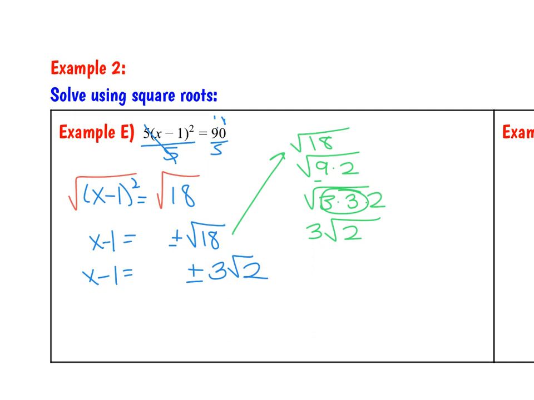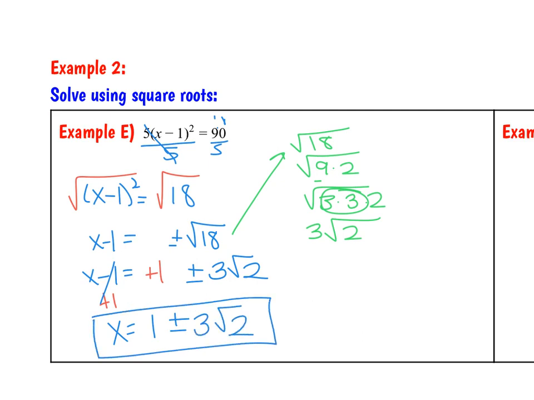The last thing to isolate the x is we need to add 1 to both sides. So notice that I left a space here. It is more preferred that you write the number here in front of the plus or minus because a lot of times students tend to mix up where it goes. So please write it in front of the plus or minus. Okay, so that is the answer to this. So what that means is x equals 1 plus 3 root 2 and x equals 1 minus 3 root 2. That is where the x-intercepts are.